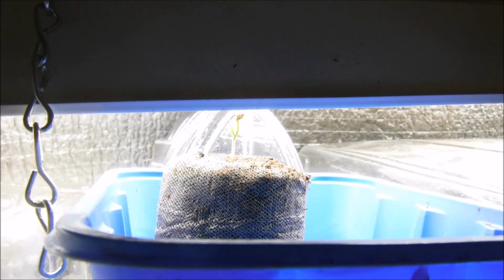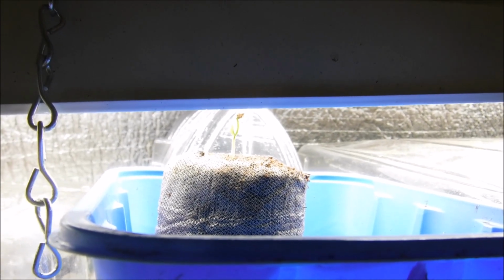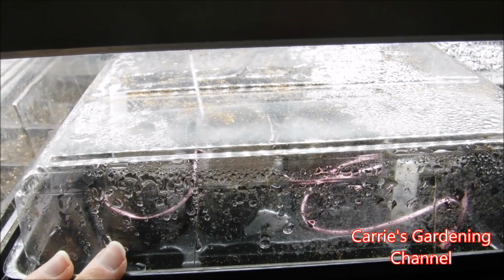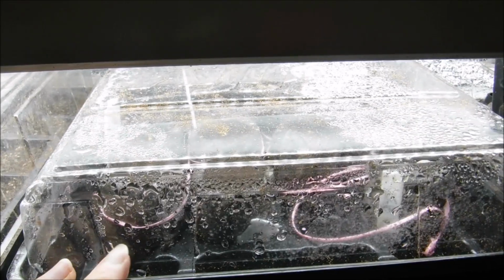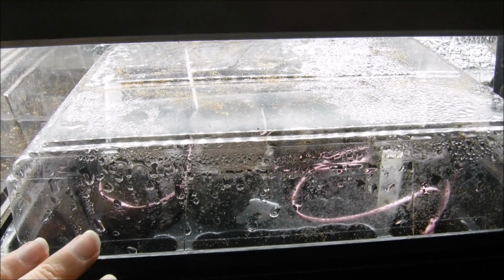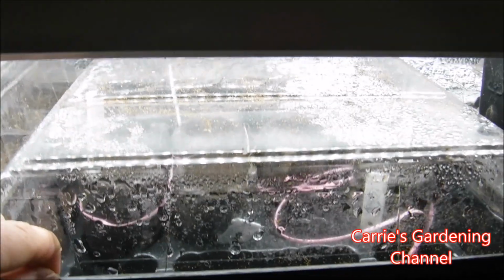So I'm going to go back to the other seeds over here that are still germinating. What I'm actually doing with these is misting the tops of the peat pellets daily with water to make sure that they don't dry out, or the seeds won't germinate or come up. There's so much moisture evaporating from the heat from the light and the box heating up, so I really want to keep the top of the peat pellets nice and moist. And as these continue to come up and grow, I will be taking them out of the box like I did with the Aswad.